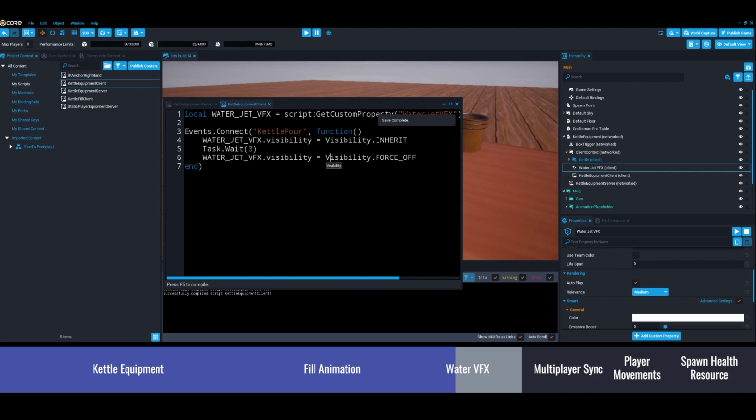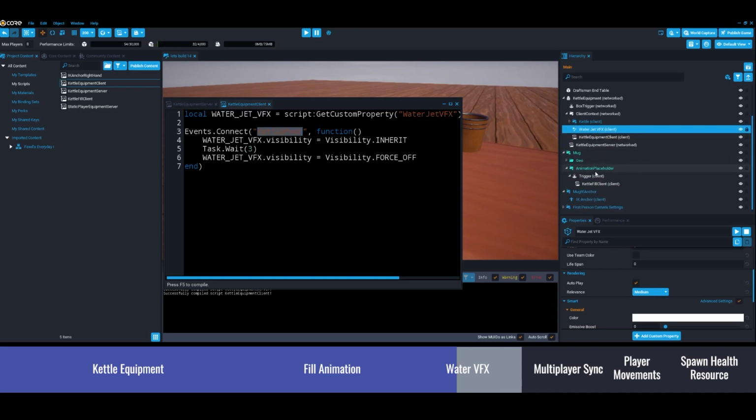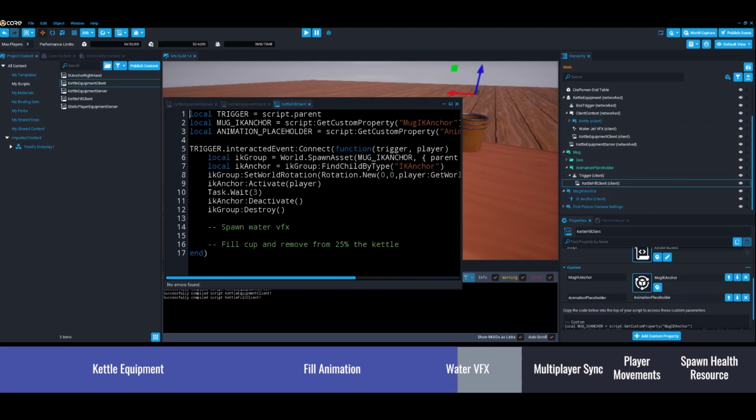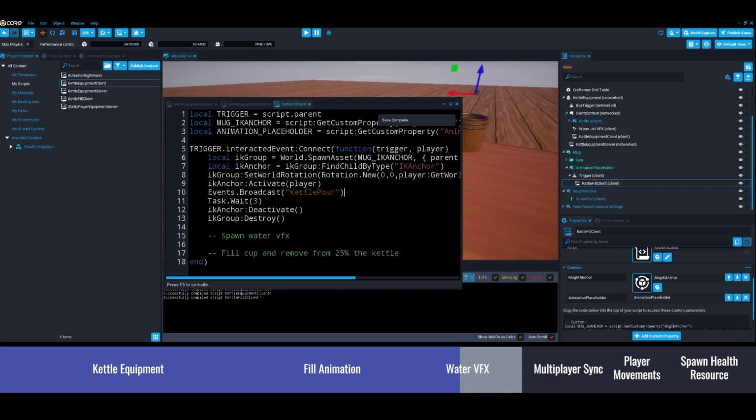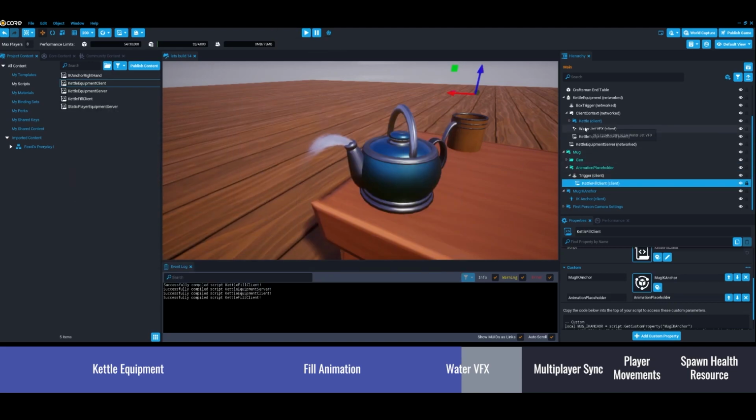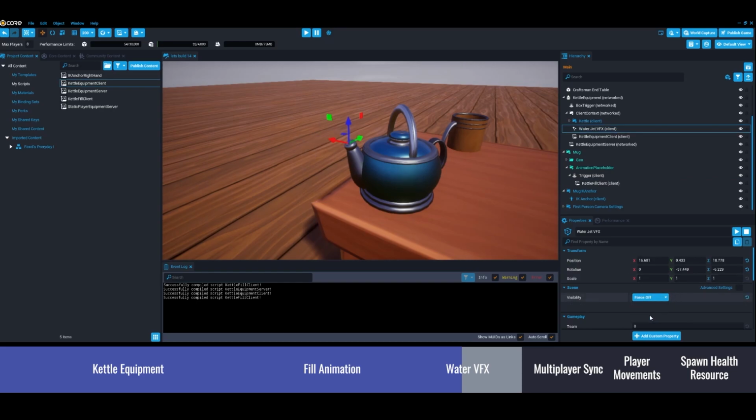So just by changing the visibility of the water jet, I think that should work. And I'm just sending that info so that when I'm activating the I key, I want to broadcast that event. And now I'm activating the I key and also spawning the water VFX. And by default the visibility is force off.